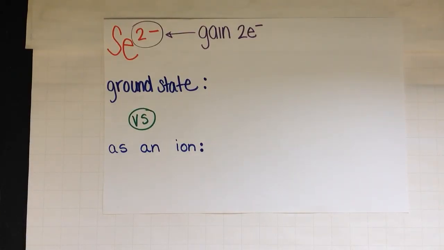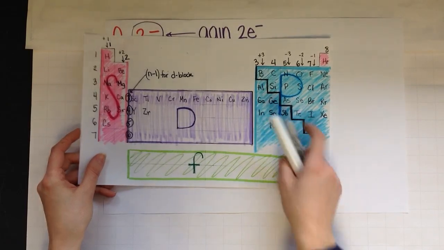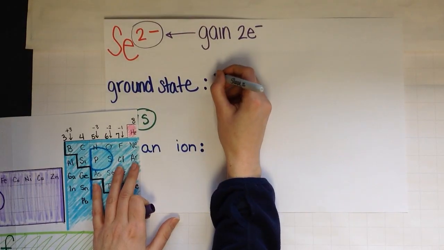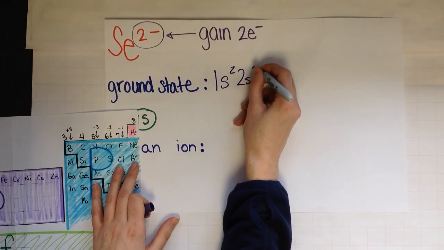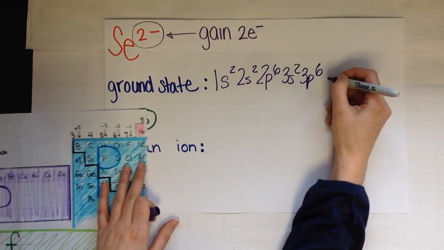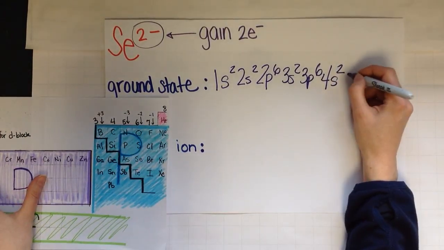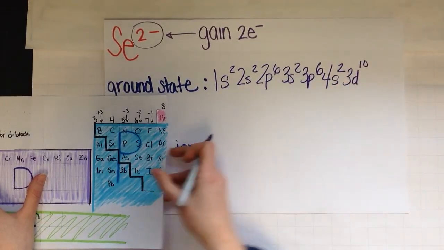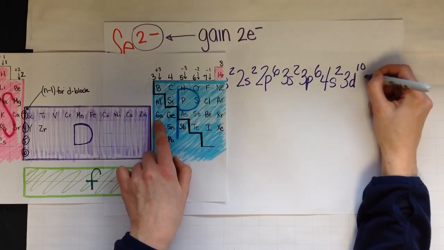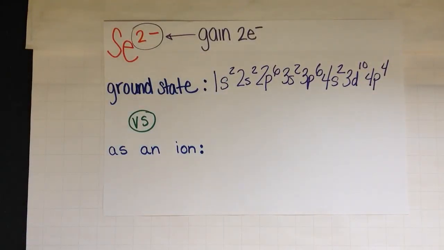The ground state, which is the normal full electron configuration, bring back our periodic table and find selenium right there. Okay, so we've got 1s2, 2s2, 2p6, 3s2, 3p6, 4s2, keep going, 3d10 and land right there. Now we're back to 4p, 1, 2, 3, 4, 4p4. That's nothing new.